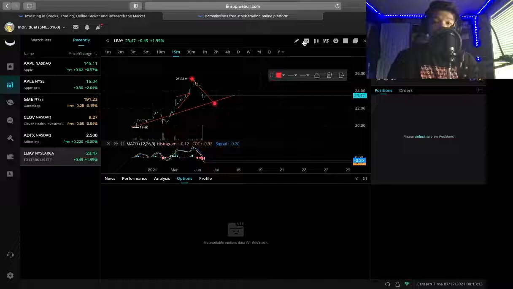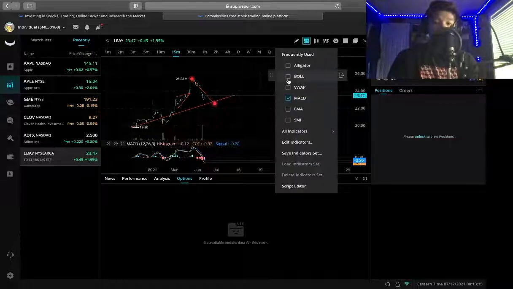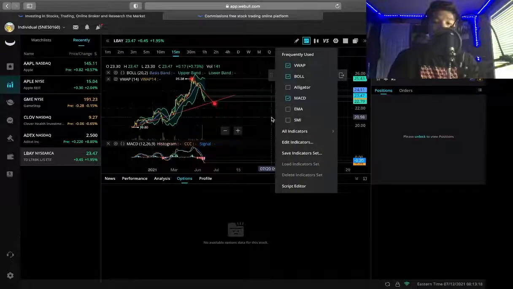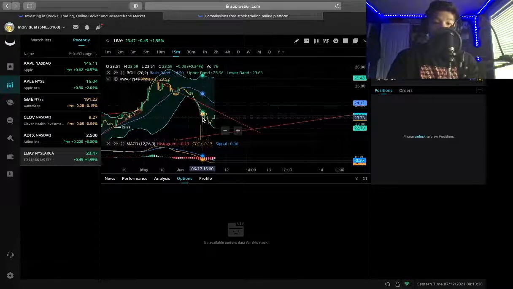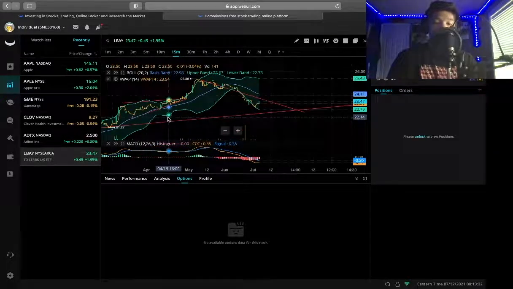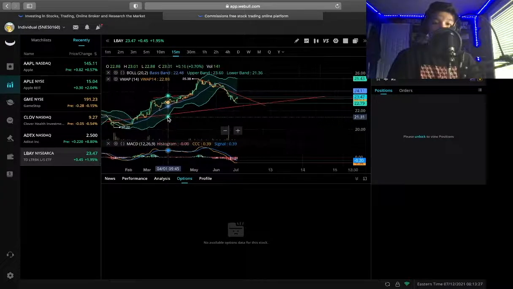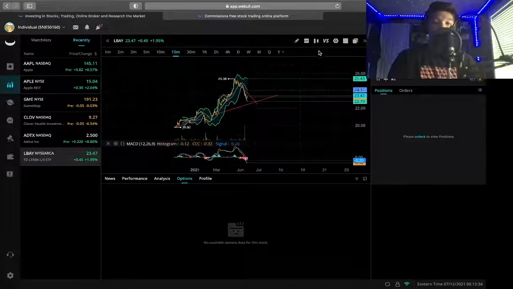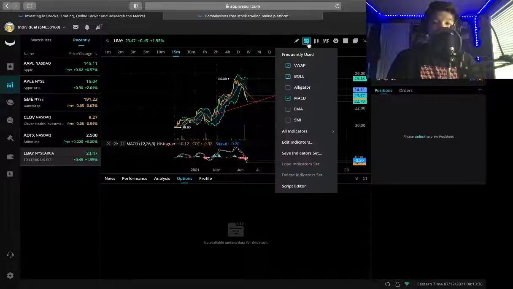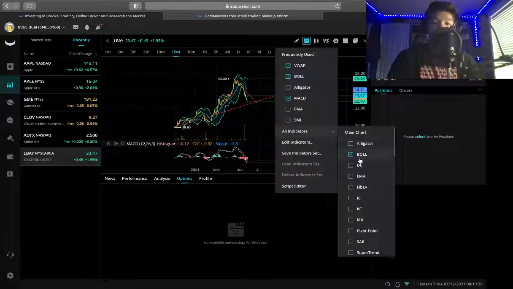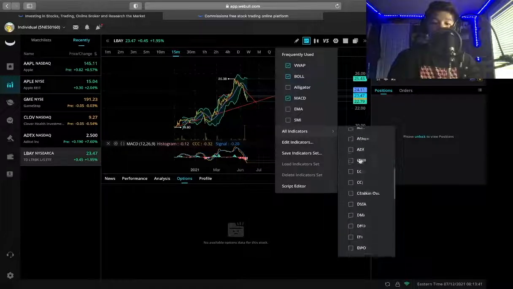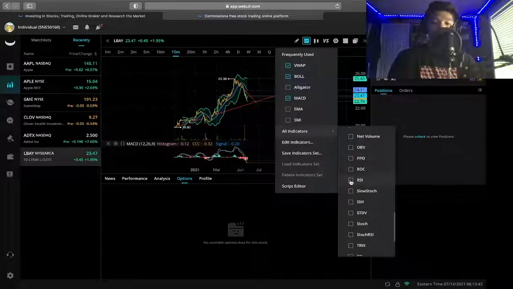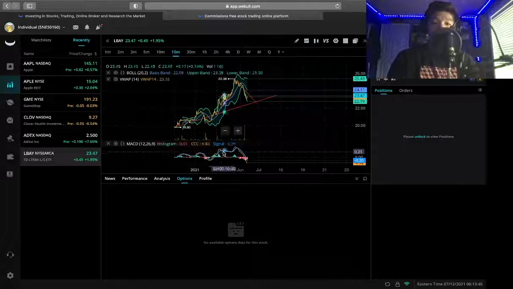If we click up here on Webull, you can click indicators, and I use Bollinger, VWAP, and MACD. It gets a little more scary, but I also have a video on indicators if you do want to go check that out. Those are the three main ones, to be honest. These are the only ones I use, and I also use the RSI, which I believe you can access here as well. Go to all indicators, scroll down, scroll down, RSI. Boom. RSI has been added.